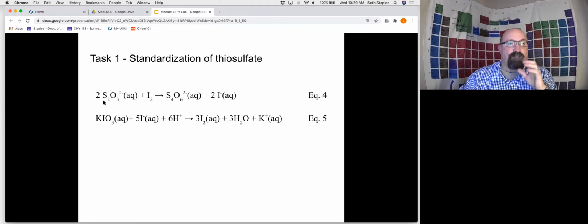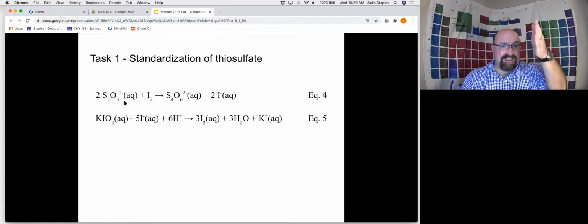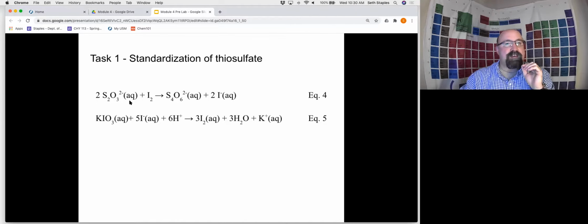And we're just now taking our thiosulfate, which is in our burette, and the actual procedural notes your instructor will talk about. We'll talk about in a lot of detail. But you're going to have some of your thiosulfate solution in your burette and be adding that. And again, when it turns blue, we know that we've added exactly enough of this to react with all of the I2. The difference in our standardization is how we're going to get that I2.